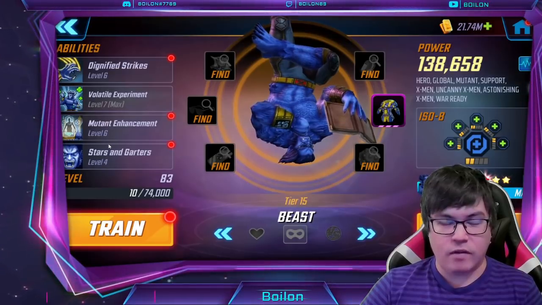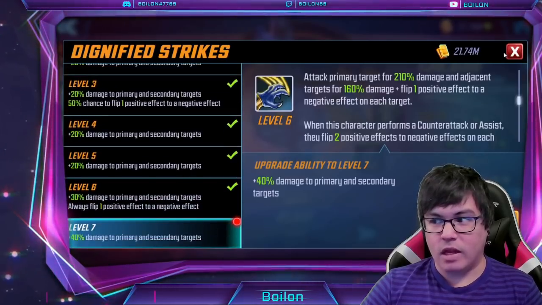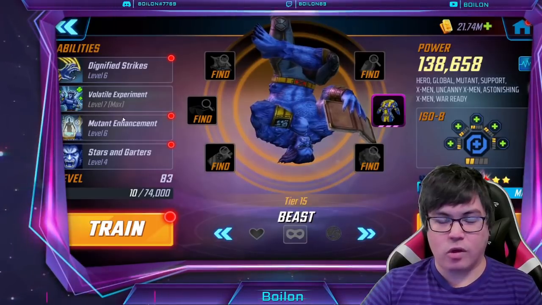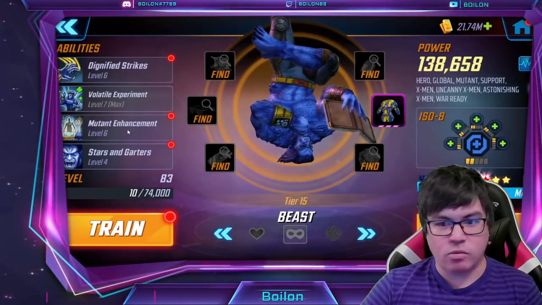But otherwise, if you're having troubles flipping those positive status effects with his basic, I would definitely recommend doing the Skirmisher on that if you so choose. But I do like the survivability aspect of having the healer ISOs on this one.